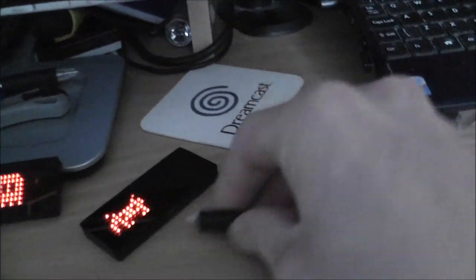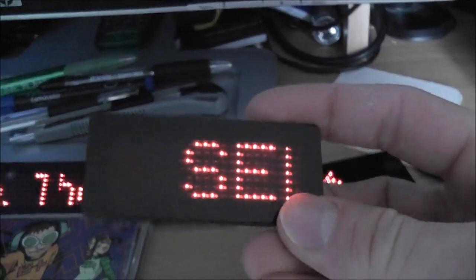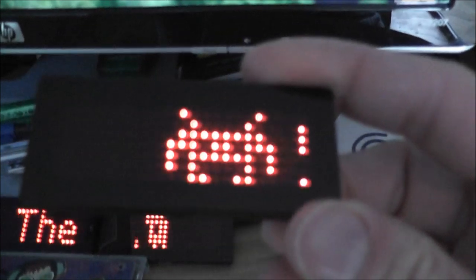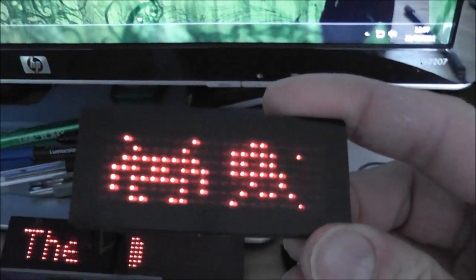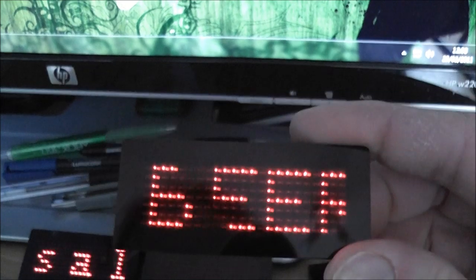So it's really cool. You can change that to basically any design you want. I'll show you some of the ones I've got here. I've got some pre-programmed in mine. What were the other ones I had? Yeah, you can just change it to different animations like that. I've got a whole bunch in here. Let me show you them all. There you go. Yeah, just something really fun to mess around with.